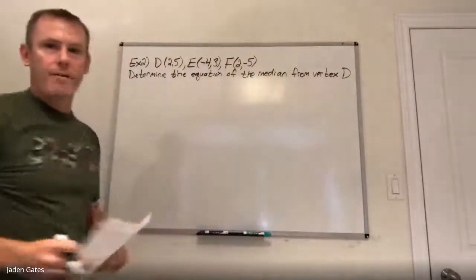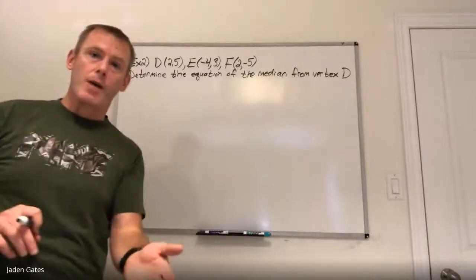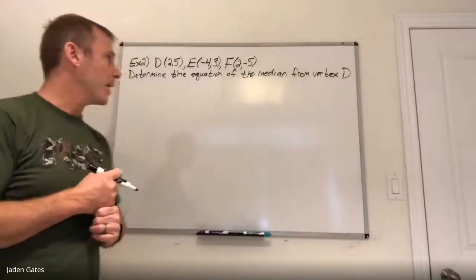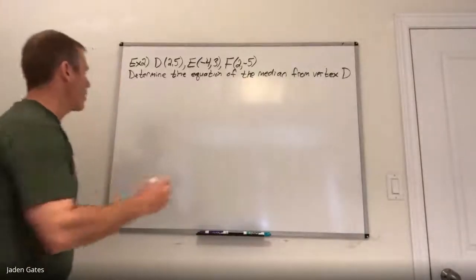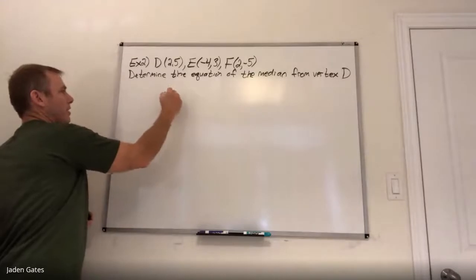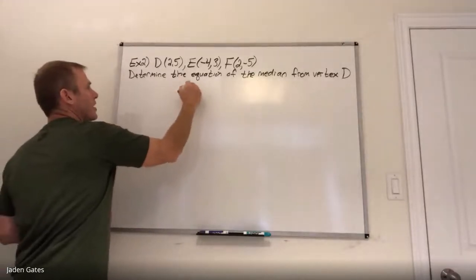Okay, so not only am I finding the slope this time, I'm going another step further, finding the y-intercept so that I know the equation of that median, that line. All right, so once again, what I'm going to do is draw a diagram. Always helps. Gives me a visual, even if it's not quite correct the way it looks, is where the points are. So this is point D.